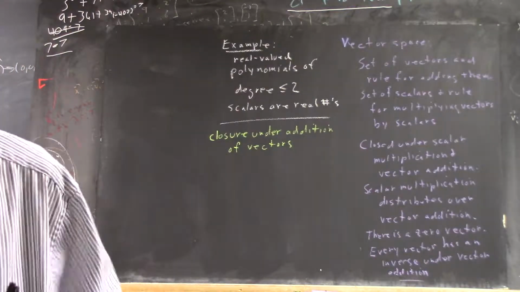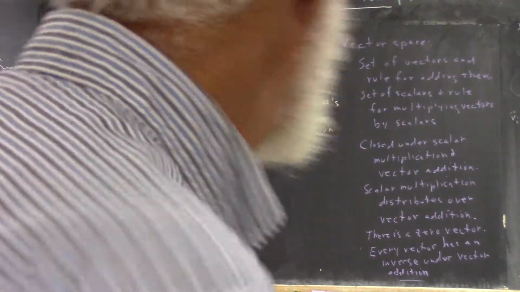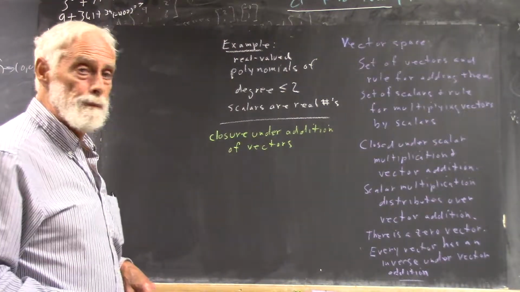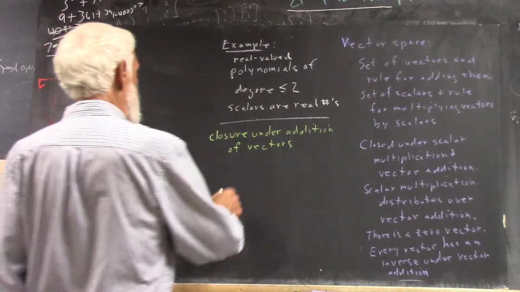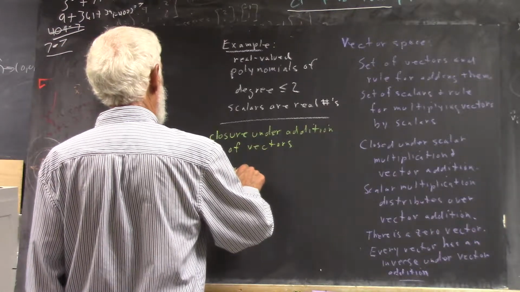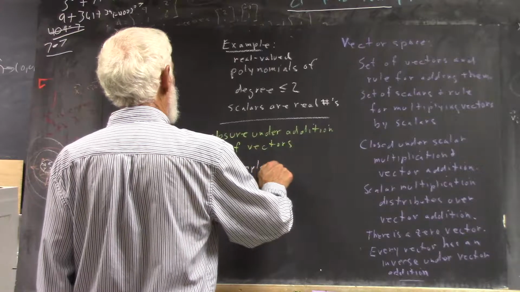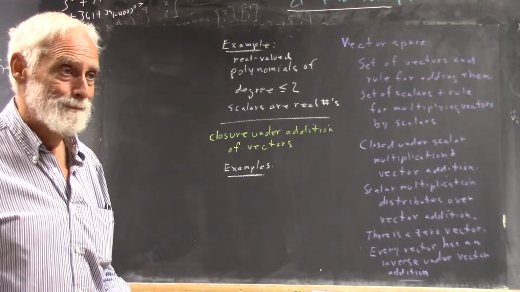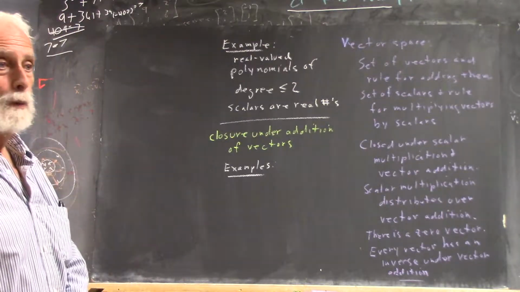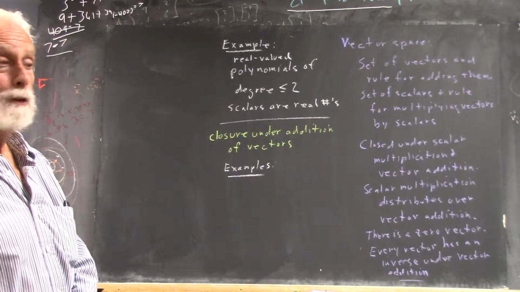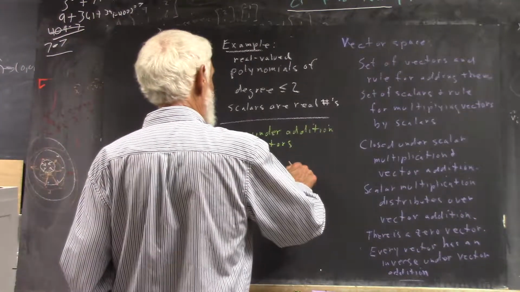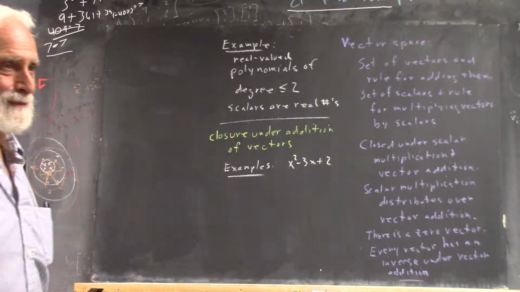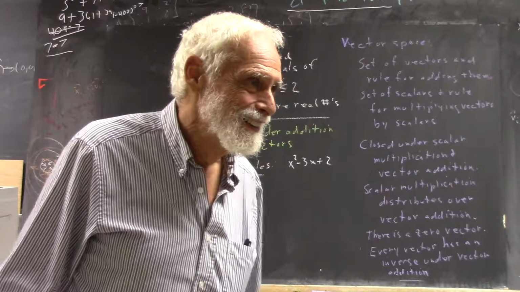Okay? Well, can you give me an example of a polynomial of degree less than or equal to 2? Because we want to start with examples to get a handle on how we would prove this in general. Give me a polynomial. X squared minus 3x plus 2. Well, okay. X squared minus 3x would have been fine, but that plus 2 makes it even more appealing.